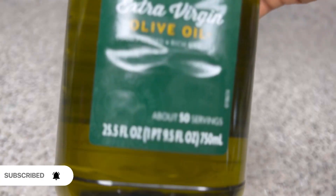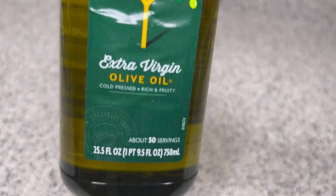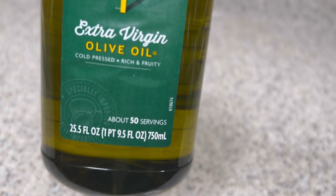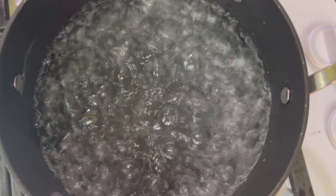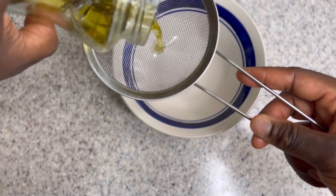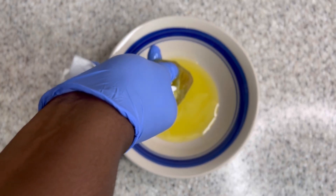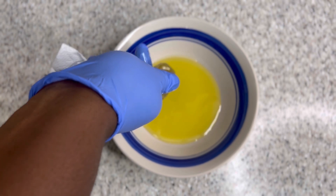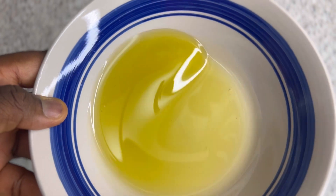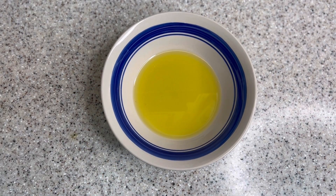My next ingredient is olive oil. Olive oil is lightweight and can easily penetrate into your hair strands — it can help stop hair breakage and also treat your scalp of dandruff. I use about half a cup of olive oil. I put the mason jar, which has the rosemary herbs and the olive oil, in a pot of boiling water for about 20 minutes until it was warm to touch. After the oil has cooled down, make sure to strain it — I use a paper towel, but you can use cheesecloth or anything with tiny holes.